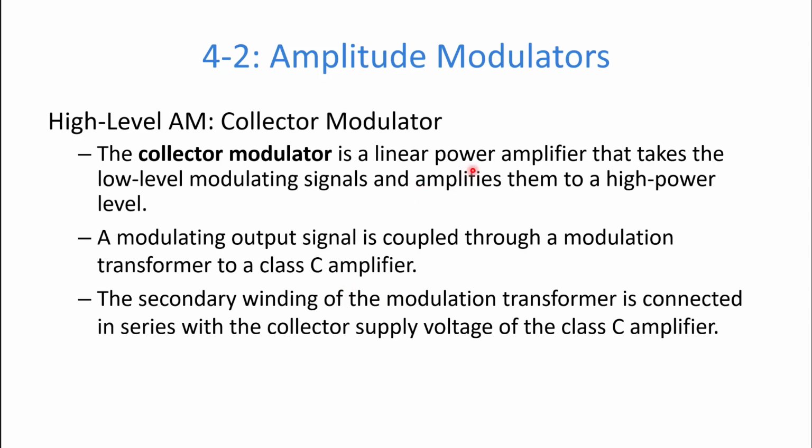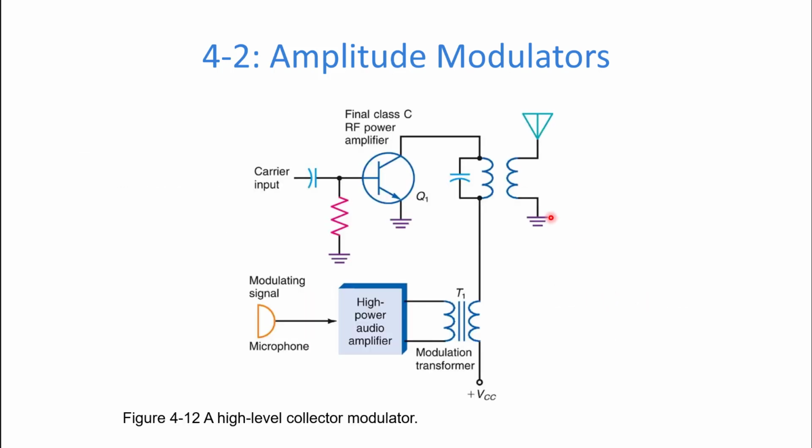Normally, we like to use some linear amplifier, so something like a Class C. And then what we do is we apply the modulating signal such that, again, it varies the bias. You'll see it in a minute. And we somehow have to couple to the antenna, and we're going to show it through a transformer. So this is the idea behind it.